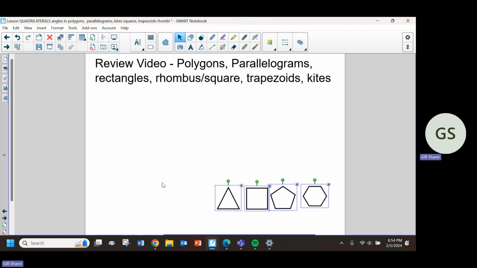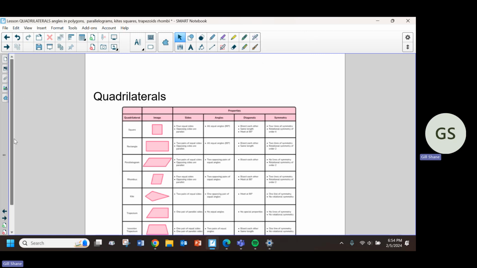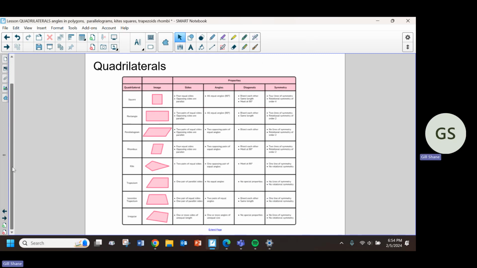All right, so to start out with, here's something that might help you. It's a lot of information, but for those of you that struggle in math but do well in other classes, this might be something you want to use. It's got every shape pretty much that we've done. It doesn't cover how to handle angles and polygons when they have different numbers of sides, but it does have the features of the specific different shapes like square, rectangle, parallelogram, rhombus, kite.